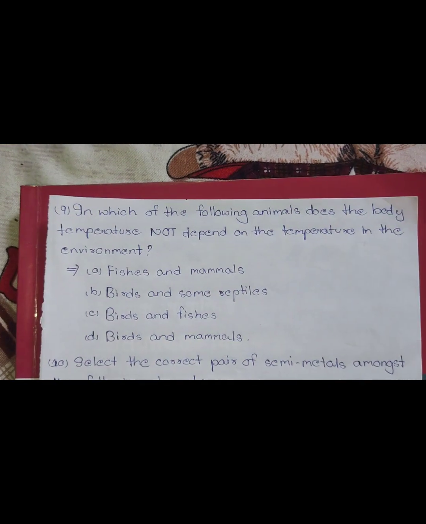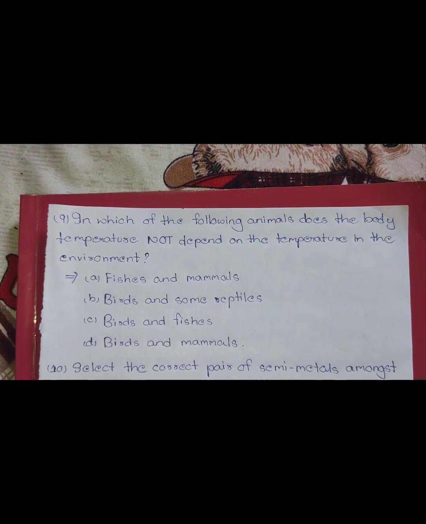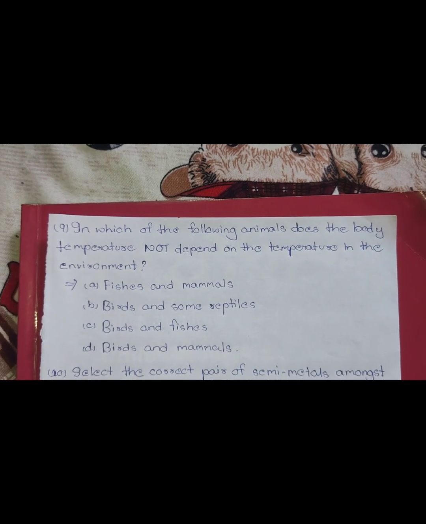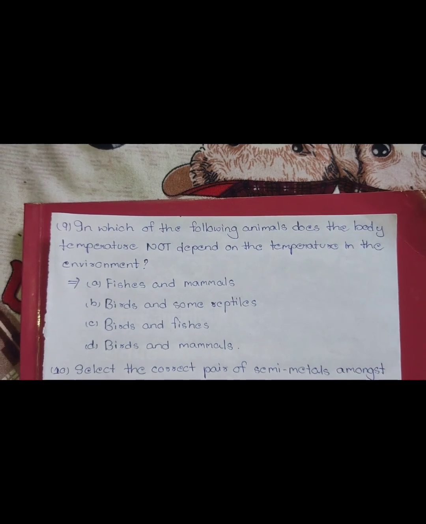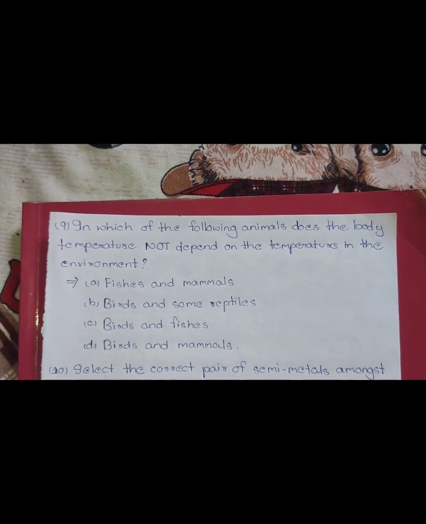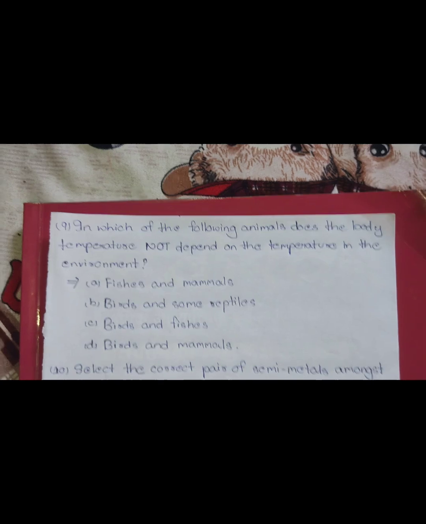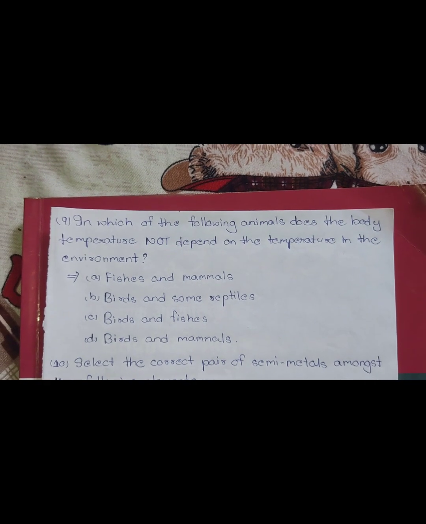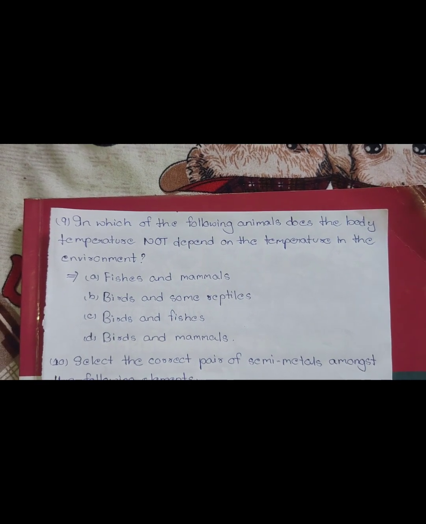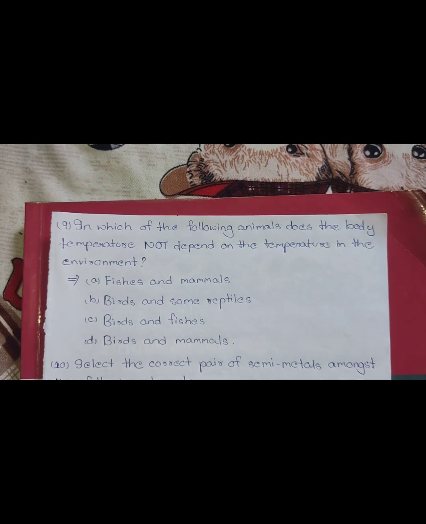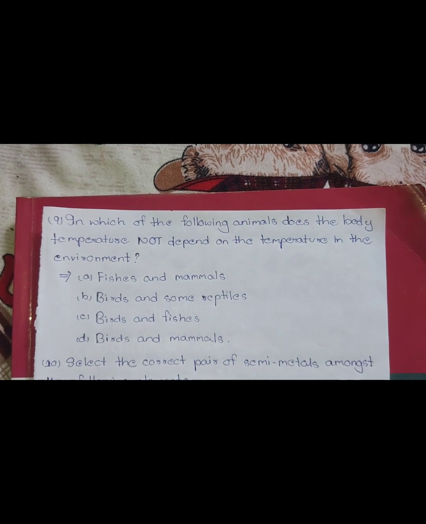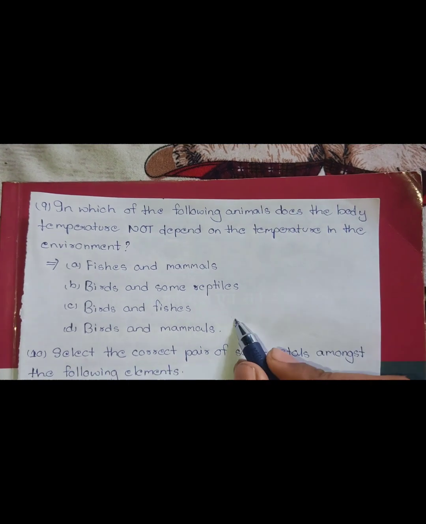Next question, 9. In which of the following animals does the body temperature not depend on the temperature in the environment? So this is one of the most important questions of this set. So please note it down. Option A, fishes and mammals. Option B, birds and some reptiles. Option C, birds and fishes. Option D, birds and mammals. So the right answer is option D, birds and mammals.